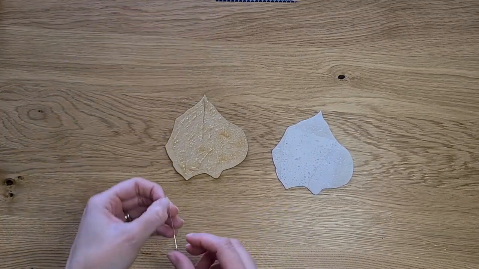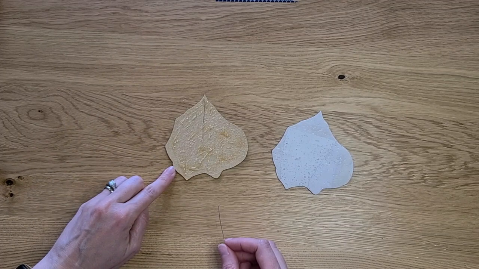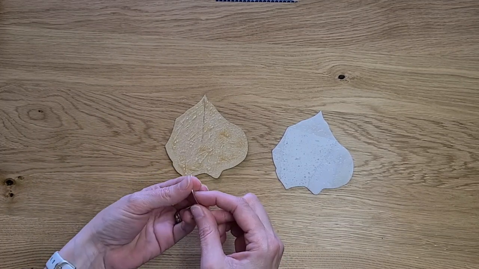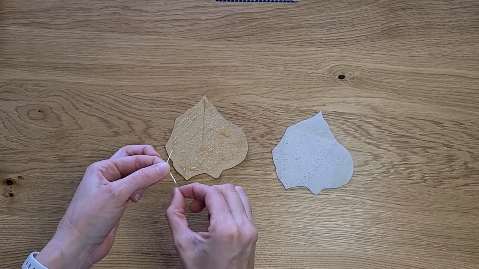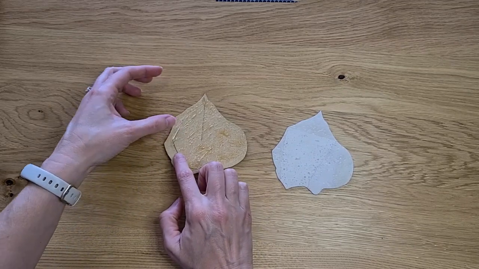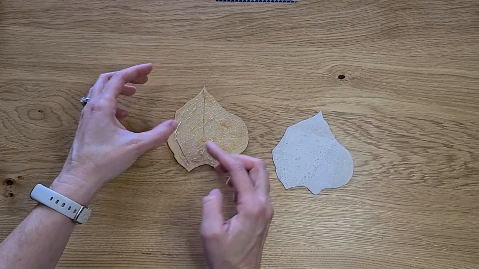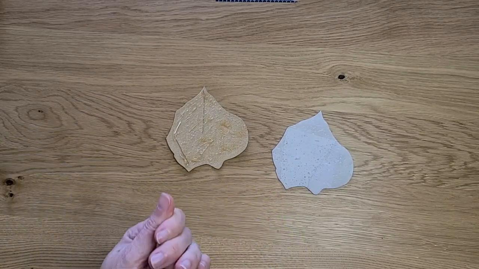The next piece, you want to come over here to the scalloped edge. I usually put a little bend in mine and I add it right here to the scalloped edge. Again, this will help add just a little bit of definition, a little bit of structure to your calla lily.